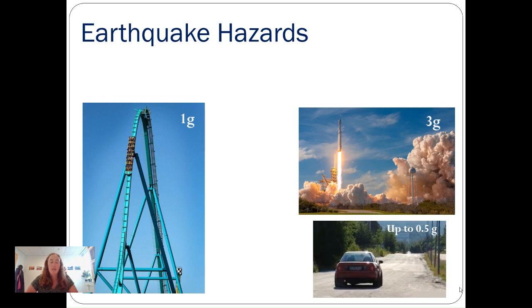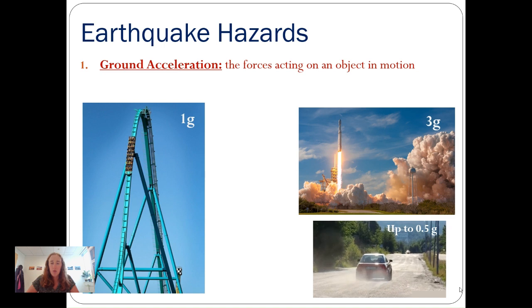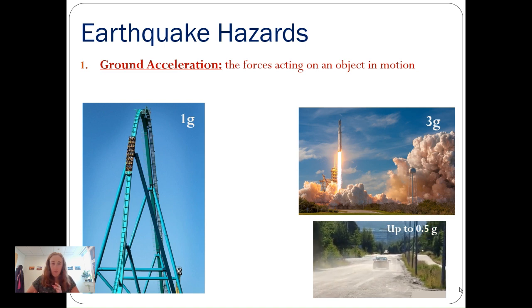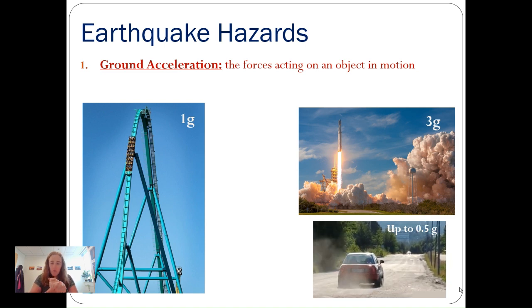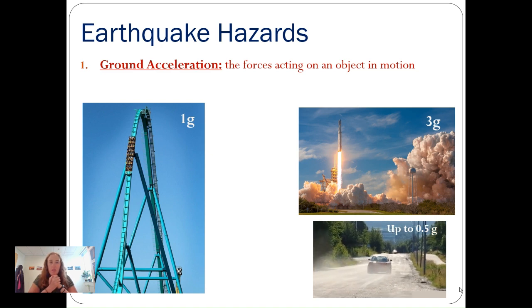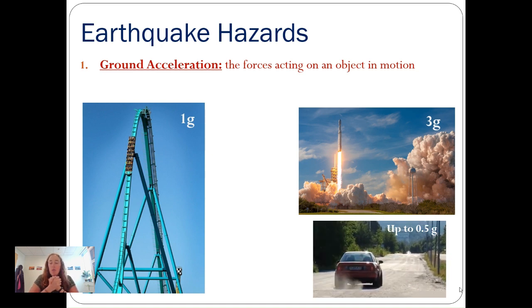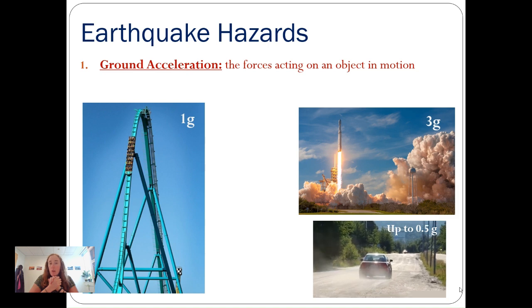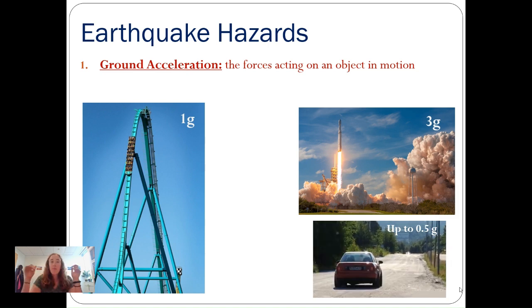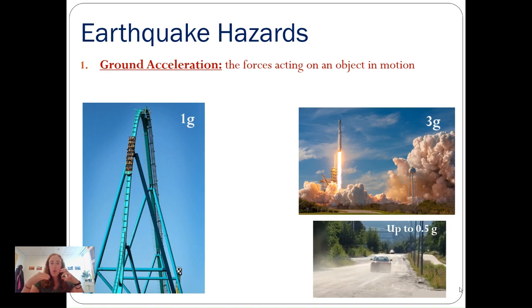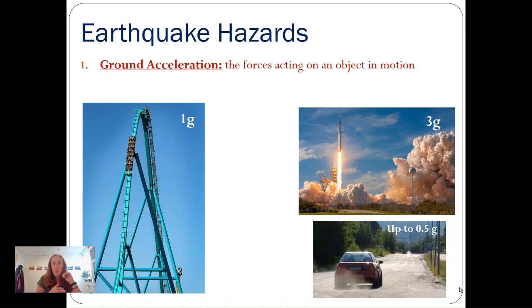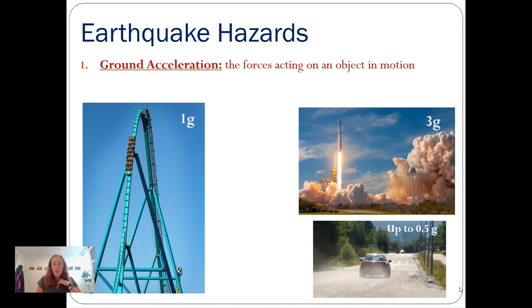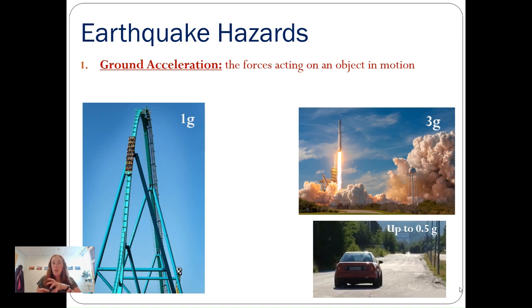associated with earthquakes. We're going to start with the first and foremost. It's just the shaking of the ground. But the more sciencey way that we refer to this is ground acceleration. So basically, if you ever experience an earthquake, what is happening under your feet as those seismic waves, the primary and the secondary Love and Rayleigh waves, are moving through the ground, they actually cause the ground to accelerate. Just like if you're in a car, you press the accelerator, or the gas pedal, the ground is doing the same thing.